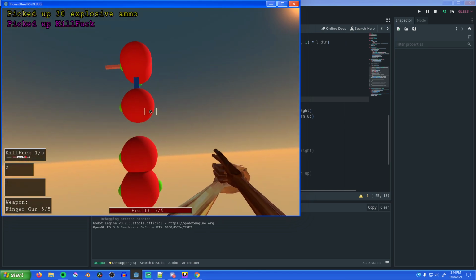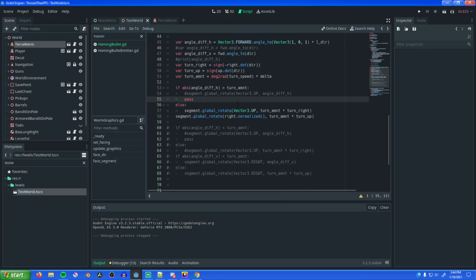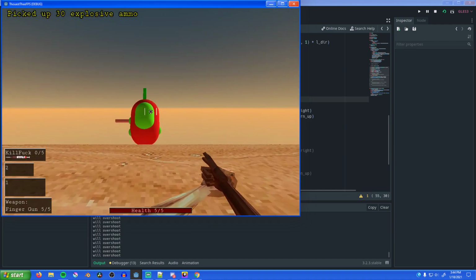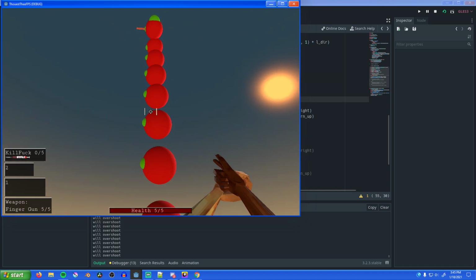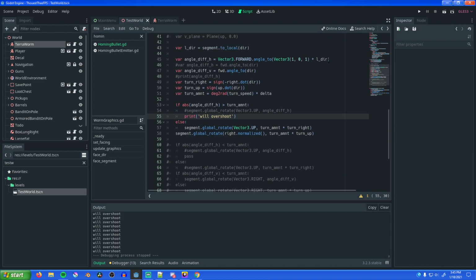Okay, so I just need to say print will overshoot, right? Oh, I could just have it stop. I don't even have to have it rotate. I could just have it stop when it's there. It just says will overshoot always. Okay, well I could just do that.